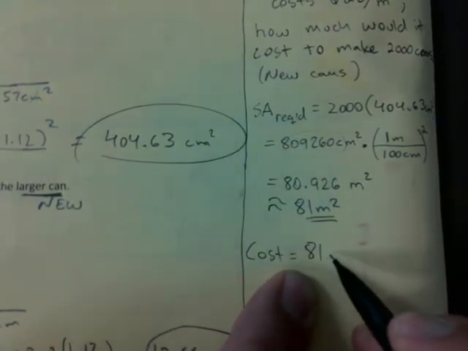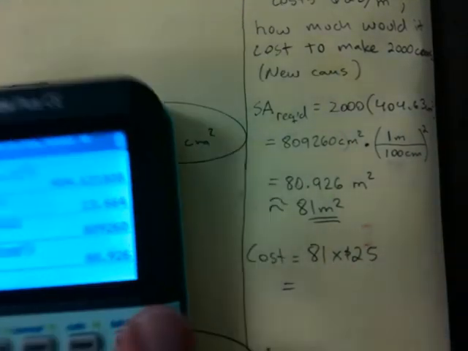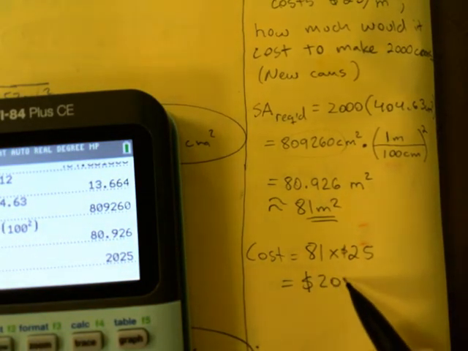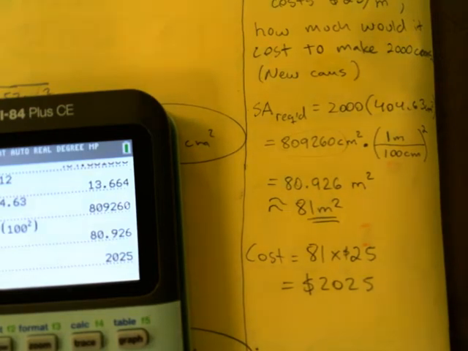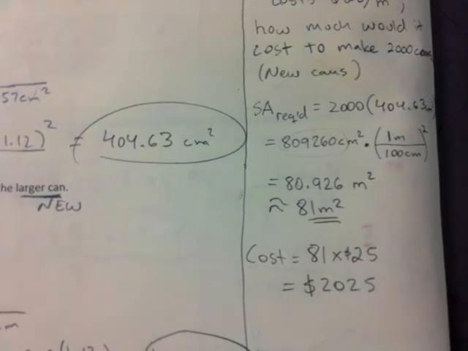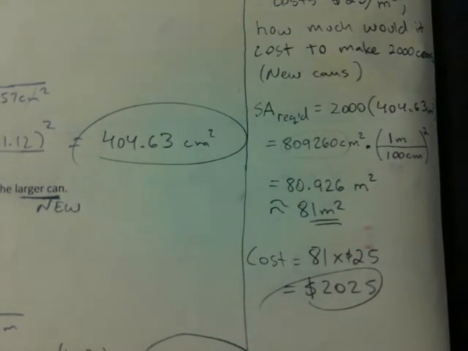So you're going to go 81 times 25, correct? 25 bucks. 81 times 25, that's $2,025. It's about $1 a can. I don't think so. I think this is not realistic, right? There's no way it's that much. It's not $1 per can. That's probably what you get it at the vending machine, right? But they probably pay a lot less. Anyways, I just wanted you to have an example of converting, finding the cost, and so on.